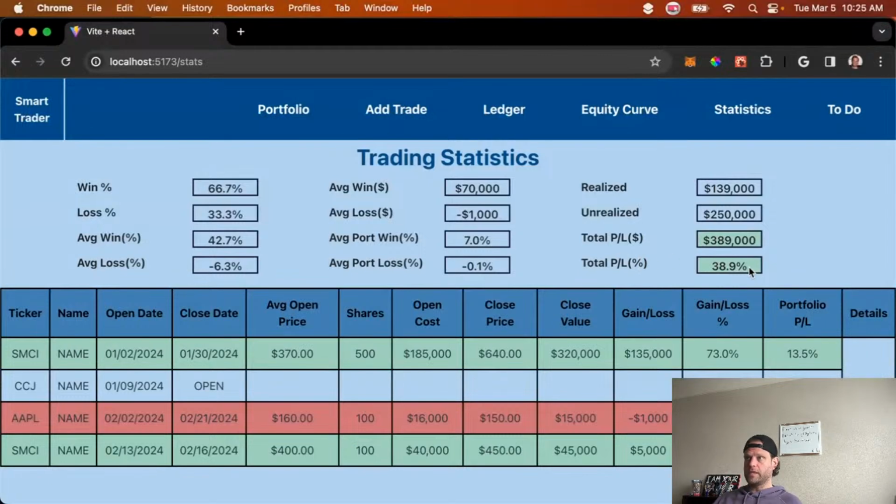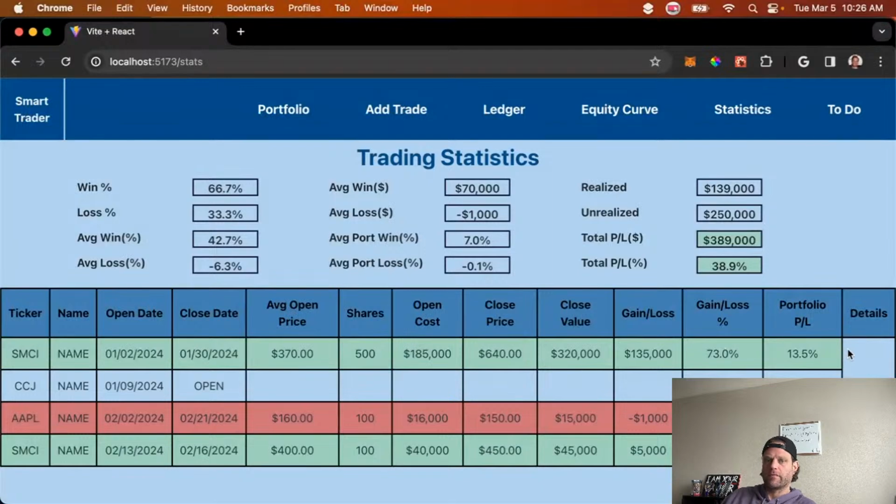And then so we did the header. We passed all this stuff in, so this all looks like it's working fine. 66 is 2/3. That looks good. Average win. We'll go through at the end and double check everything, but I've checked most of these, although I say that and that one was wrong. But that's cool. This was one of the hardest pieces, was getting all of the trades grouped together. It took a really long time. So hopefully that's helpful. The other big one is going to be getting the API to run properly, and that's really it. I feel I already have the details thing figured out.